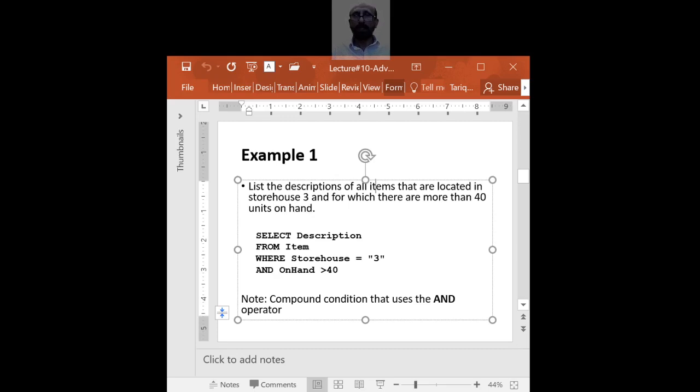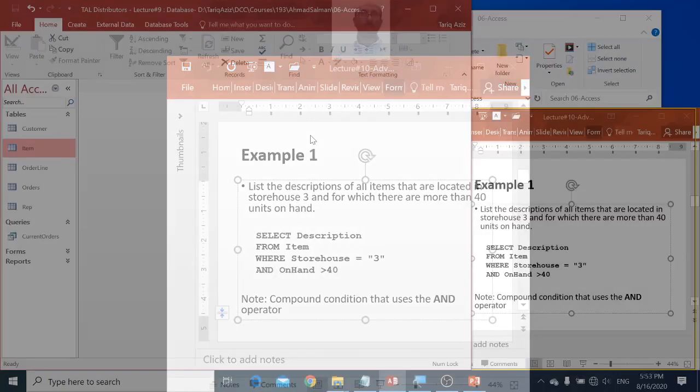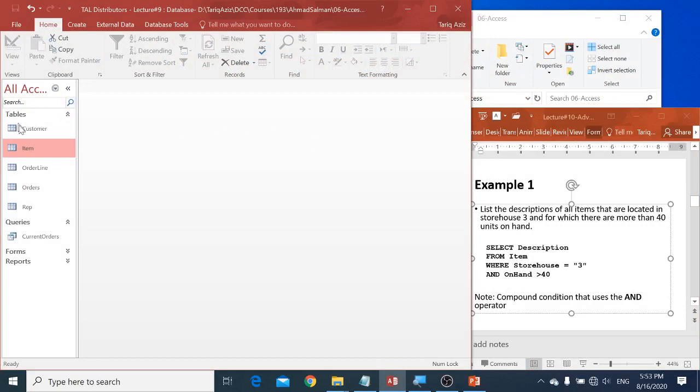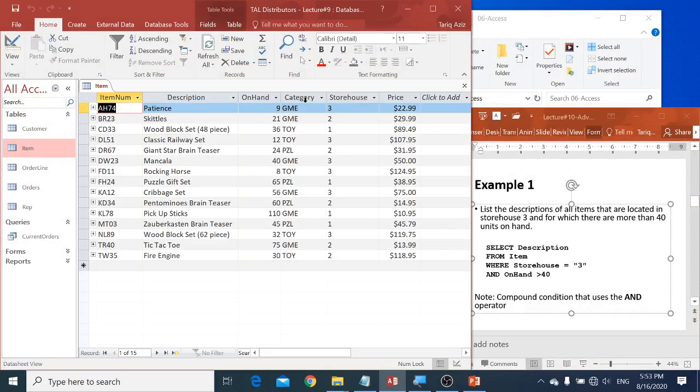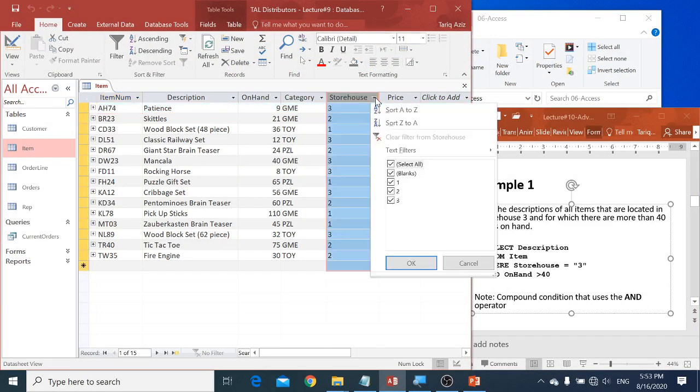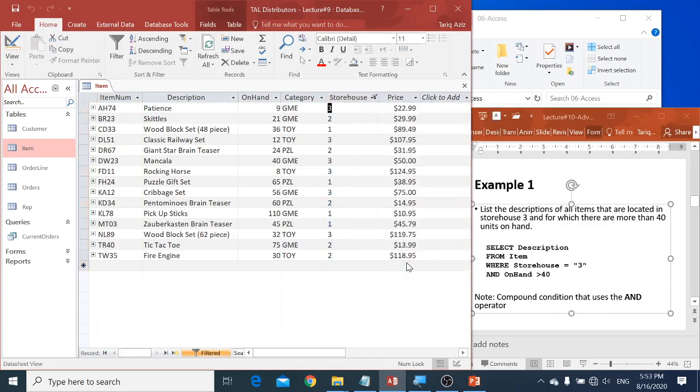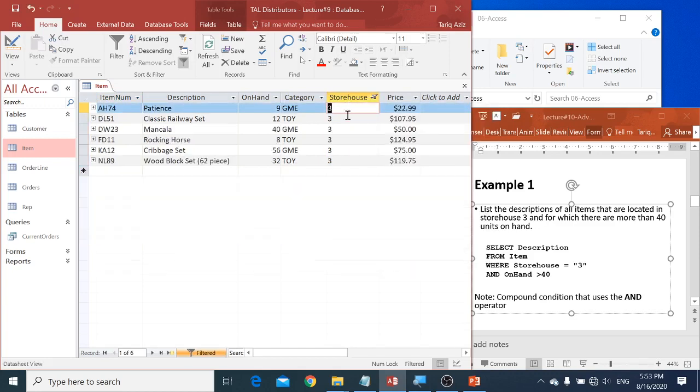So let's see and write the statement. Before we start the statement, let's go and see the item table. If you see here, I have store number 3. So I can display store number 3. Now in this, I want to see the on hand quantity.